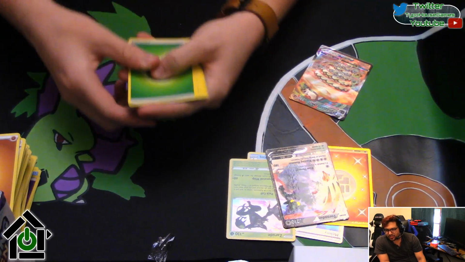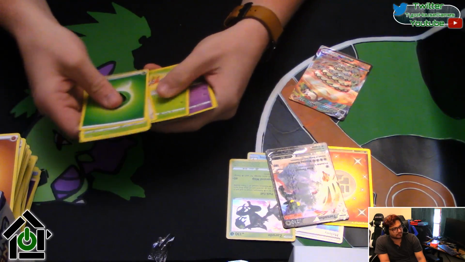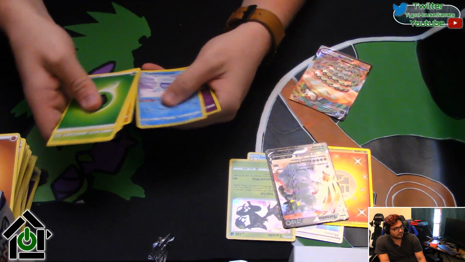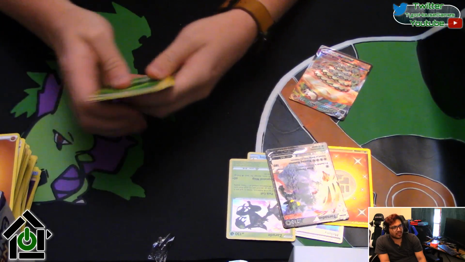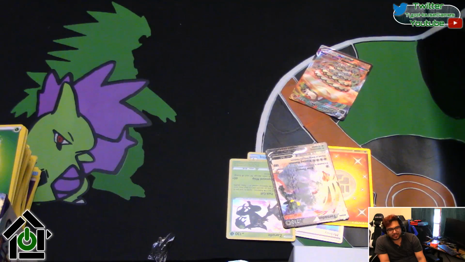So it was just essentially a Zacian that could attack every turn. I think that Sandaconda was from Rebel Clash. Yeah, it's definitely from one of the older sets. I didn't open that set much either.